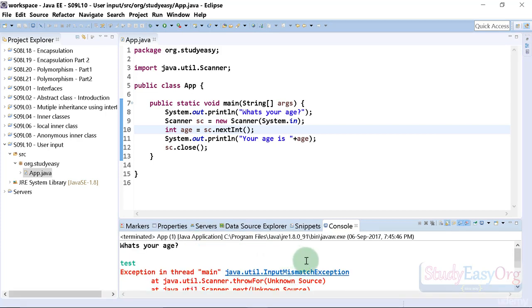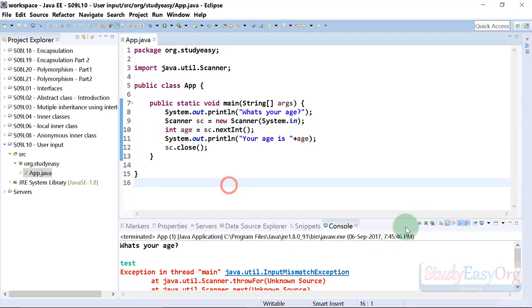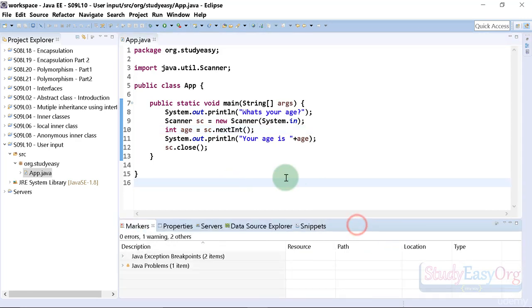Definitely you can handle this exception using exception handling, and how to handle exceptions is something which we will see in our forthcoming videos. So this is all about today's video. I hope you guys enjoyed it, and this was the very basics of input output operations. The whole and soul of input output operations would be covered in our master course on Java.